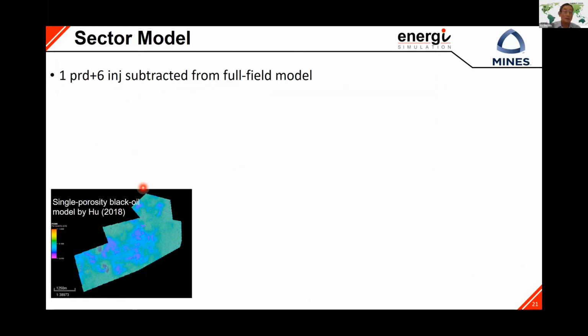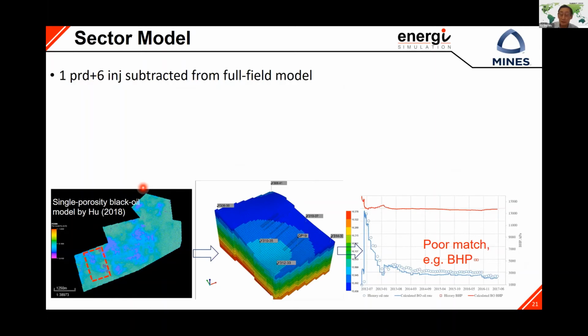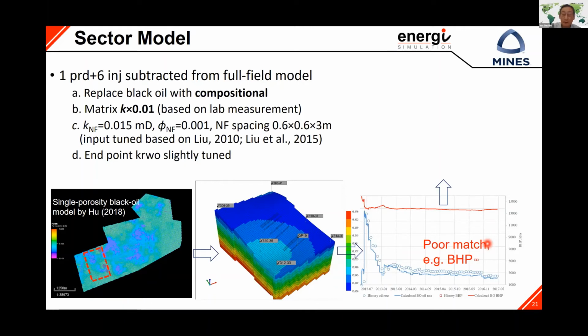The second model is one horizontal producer and 6 vertical injectors. So here, this is the initial 3D model calibration, the larger scale model calibration. This is before, when we use the data directly provided by the oil field. You do the calculation. The oil production rate is not too bad, but the injection pressure is very high. Look at the observation data here. So the better result is here.